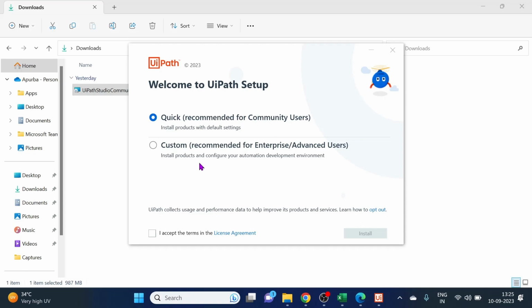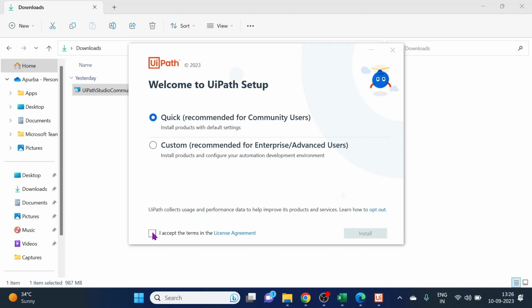In custom mode, you can choose on your own what products you need and what products you don't need. But for Quick, you will not have this option to choose as per your wish, because it will be installed with default settings. In Custom, you have the choice to install whatever tool you want, but you will need a license. For us, we will be using the community version, so we will go with the first one, that is the Quick one.